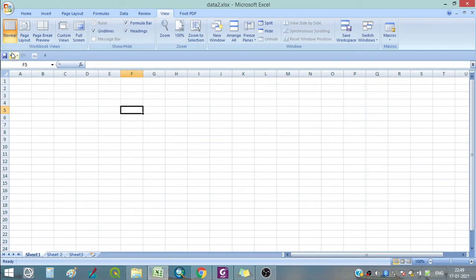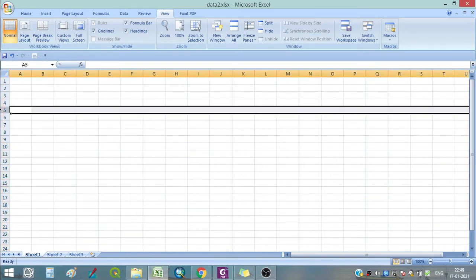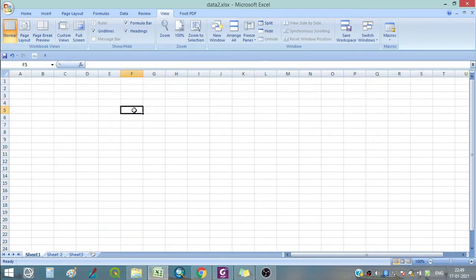So this is shown as F5, and that means this is column F, and row 5, that gives me the cell F5. So these are reference numbers which could help you to understand your data arrays, from which column to which row things have been selected.